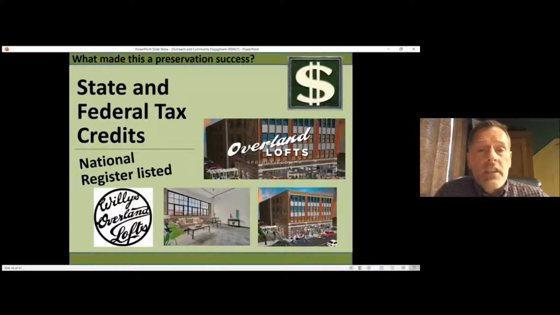So it's a wonderful success for this building, and one of my favorite successes, because it takes so many of the tools that we talk about all the time: an advocacy campaign, the National Register, a preservation ordinance, outreach to local elected officials, and then using all the other kinds of tools, like tax credits, that are out there as well.